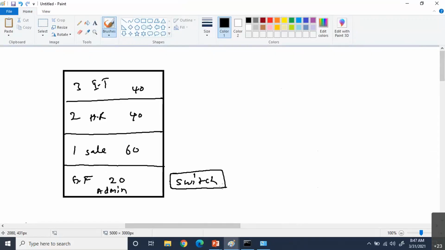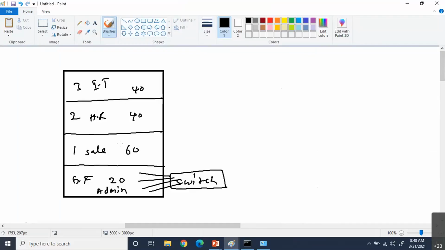What type of devices can support wired? Your printer is supporting wired. Connect to the switch. Your server supports wired. Connect to the switch. Your desktops, your servers. All wired-supporting devices are connected to the switch. So a switch is a hardware device which centralizes the connectivity and communication by using wired. Okay, guys. So all wired devices are connected to switches.